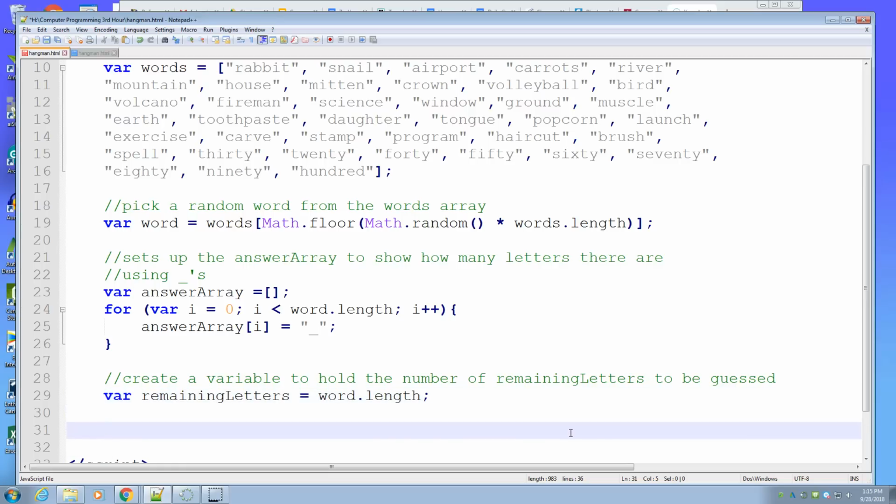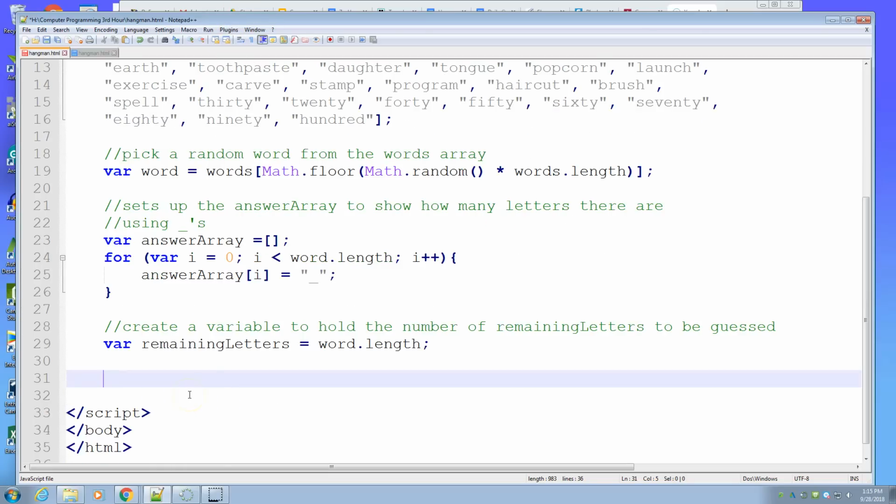So here's where we're going to get into the very main game loop. This is all just the setup to the game. The game loop, I want it to stand out a little bit. So I'm going to do those 2 forward slashes, and then I'm going to do some stars and say the main game loop. You could even do it all in caps to make it stand out.